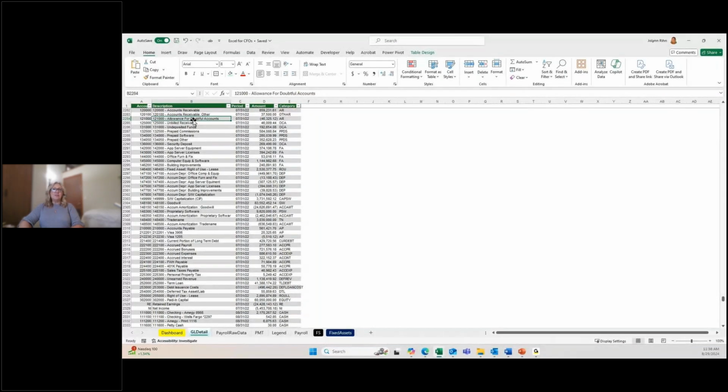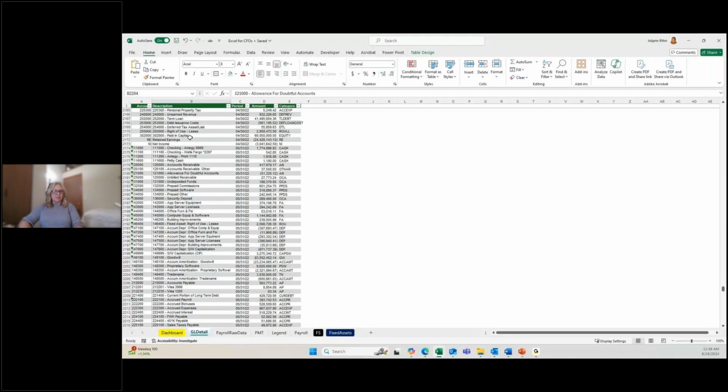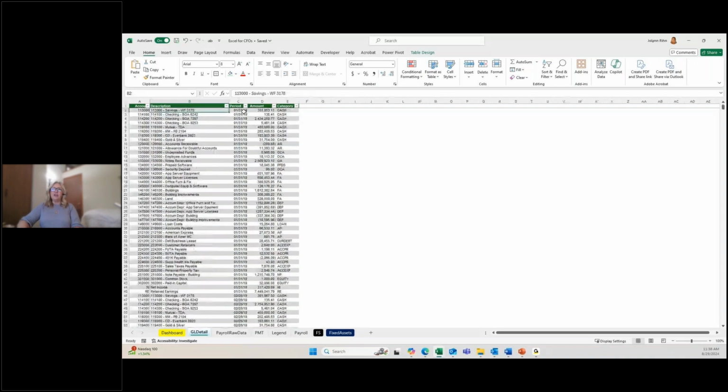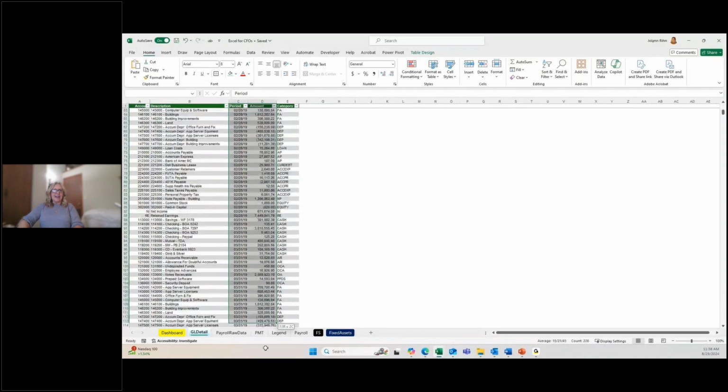So I just have to be within my range of cells, or I can select the range of cells I want it to use. I'm going to press Ctrl+Home just to get back up to the top here. But basically, it's going to be using this period and the amount column. These are the columns that it's going to analyze.